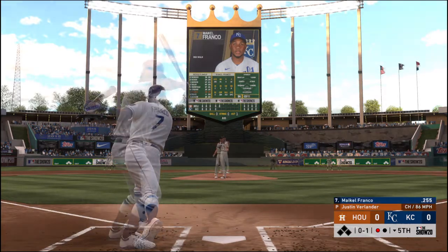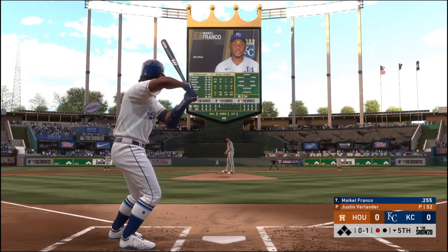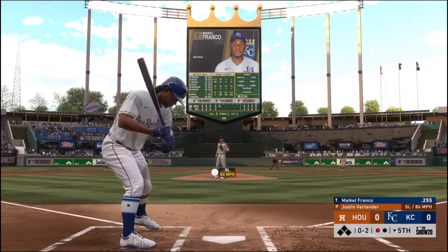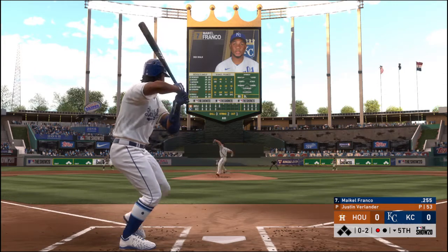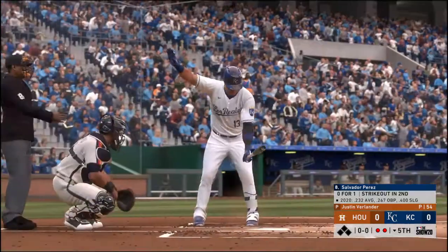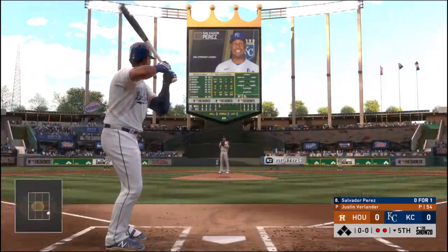Fought off at the plate as it's chopped foul. The windup and the 0-1. In there, and he's ahead 0-2 now. Man, this guy's really pitched well so far, attacking the strike zone, and he's really kept these hitters off balance. And he struck him out. Strikeout number 8 now in the ballgame for him.